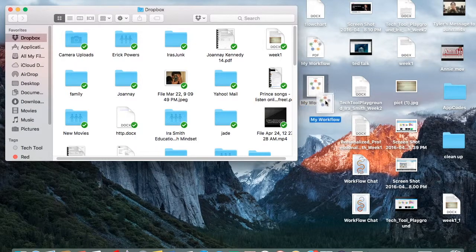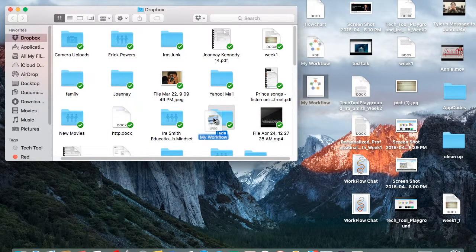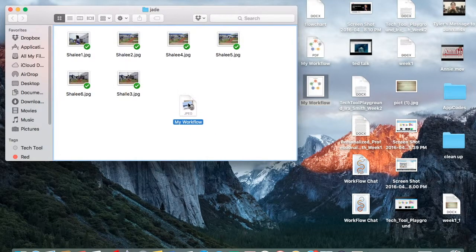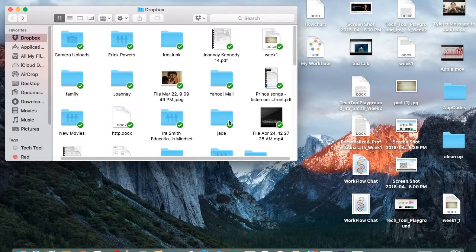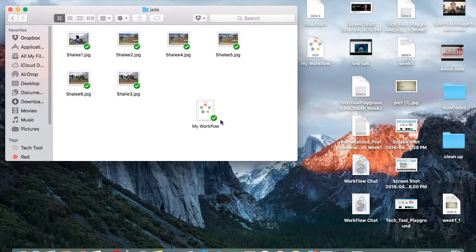I'm going to simply click and drag here. Don't drag it over a folder because it'll drop in that folder. Well, I already dropped it in there, so we'll put it in that folder for now. You can always take it out and move it around. So now that I've added this picture to my Dropbox, it is there. It's under a folder called Jade. So anytime I need it, I can click on that Jade folder and the file is there.